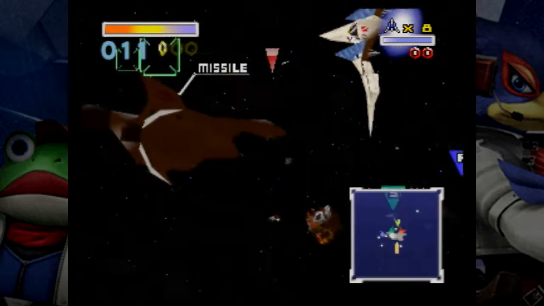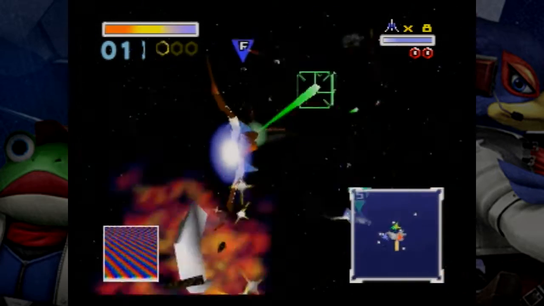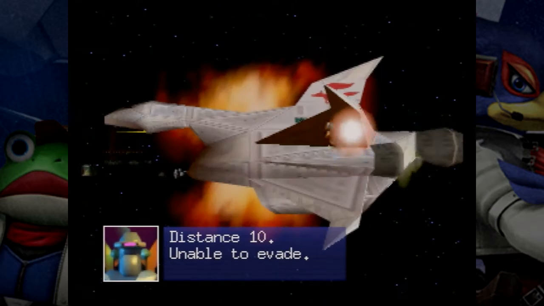And Rob will keep telling you how close it is to the ship. Systems 10, unable to evade.